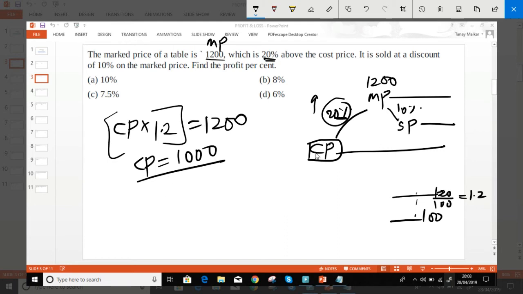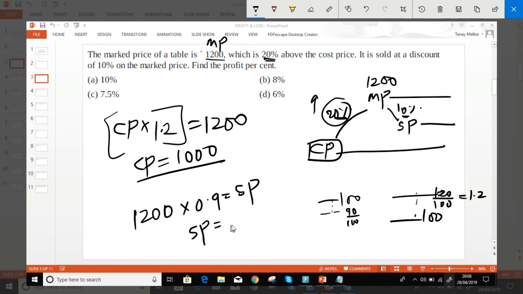In the same way, can I find the selling price? Yes, because we have a markup price of 1200 and I'm giving a 10% discount on this. So 10% discount means again a line of 100 and 10% discount. Discount means a decrease in the value. So down it will be 90 divided by 100, it will be 0.9. So it will be my SP. So the selling price will be equal to 1080.